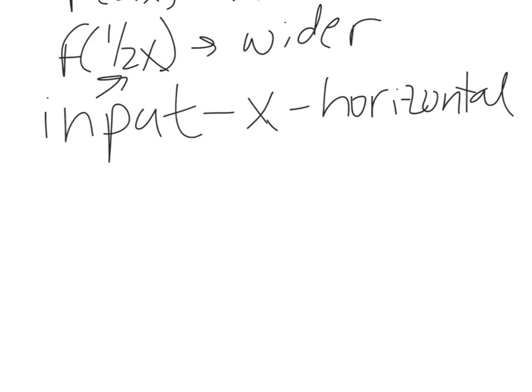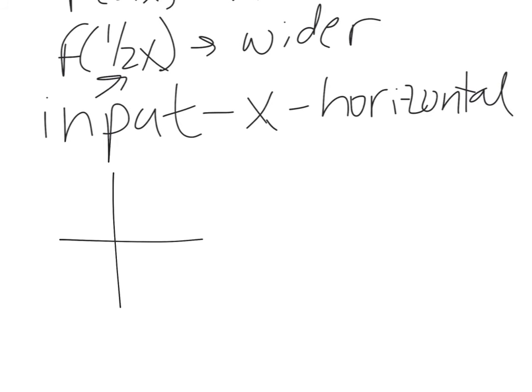So I need to talk about what these guys are doing, what these functions are doing horizontally. So my first example, it got steeper, so let me kind of redraw that here. Sketch, we'll call it, since that's not beautiful, but you get the idea. There's your parent function. And here is your narrower function. Okay, so I'm not going to talk about vertical stretch, even though it looks the same thing. Okay, so that's the trick here. They look the same. So you can't just graph it and know what's happening. You have to know what you're talking about here. I'm talking about the input, so I'm talking about horizontal.